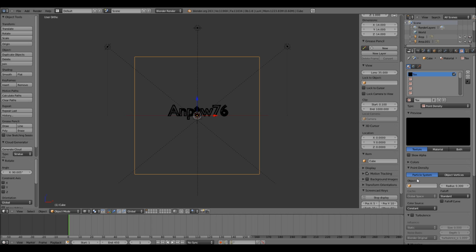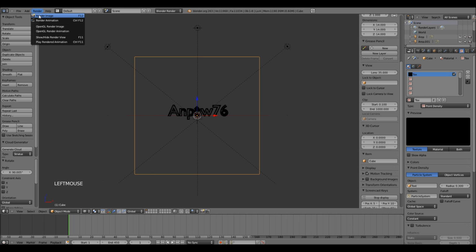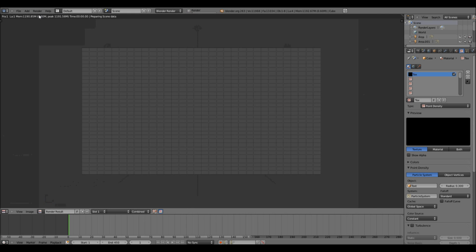So now you have to select the object which emits the particles, that is the text, and select the particle system this volume material needs to take into consideration. And that's all. Those are the basic settings. Let's look at how it will look now. So go to render, select render image.